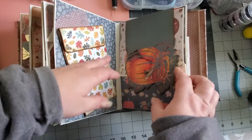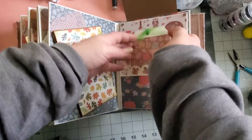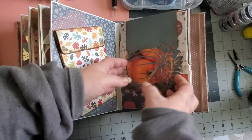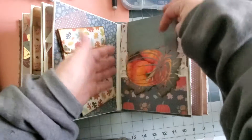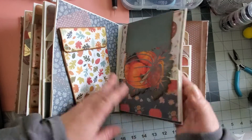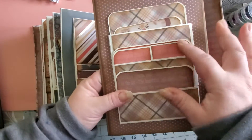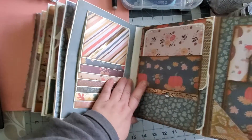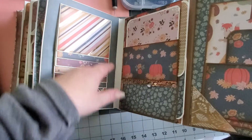Oh my goodness. I was probably so proud of this at the time too. Like this thing right here — this probably took me a minute to figure out how to do with the Cricut. Because I know what file that is. Oh my goodness. I designed these on my Cricut. That's the impressive thing — I didn't have dies. Oh, I must have got a corner rounder near the end. I must have gotten tired of looking at it without corners rounded, because I know I didn't have one when I first started it.